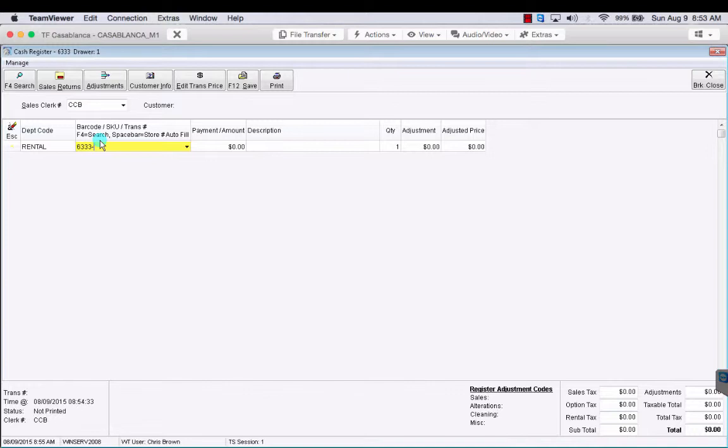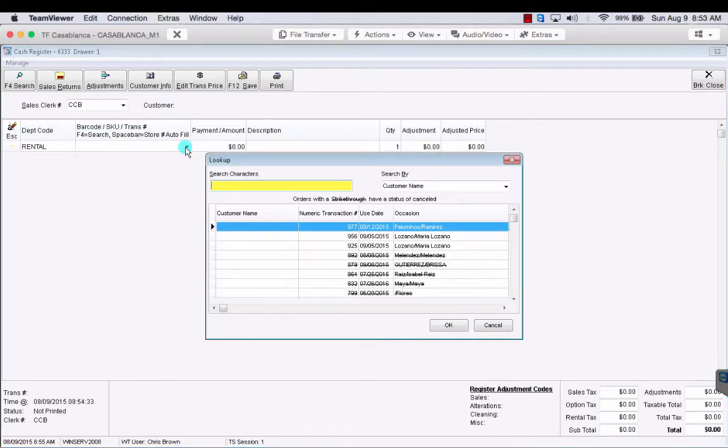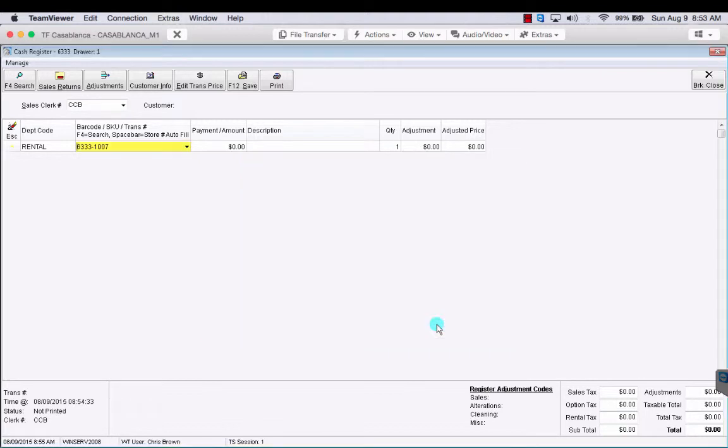In this case, I don't remember, so I'm going to F4 search. I do remember his name was Bob Jones, so you can start typing it, and then you could scroll down here to see it. This is highlighted. Press OK.